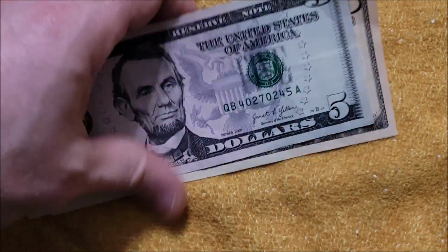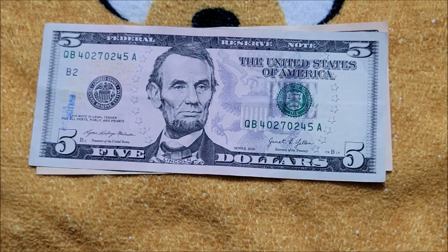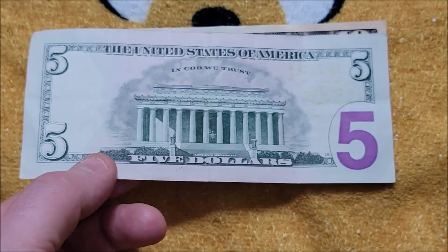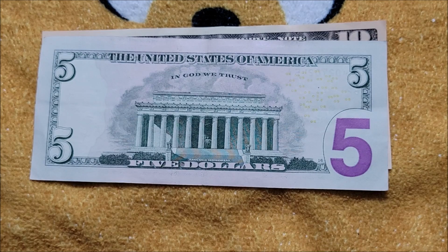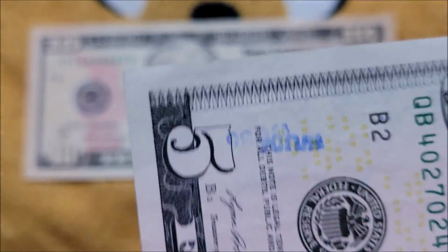Getting down there. Last two. Thanks for sticking with me in this bill search. A little longer than I intended on it being, but I had some fun definitely finding some stuff. Cool little stamp note. I love notes with stamps on them. I know it actually detracts from value due to condition, but I like stamp notes. But this one's kind of just some funky stamp. I can't even really tell what that is. Something. You let me know what you think that says.